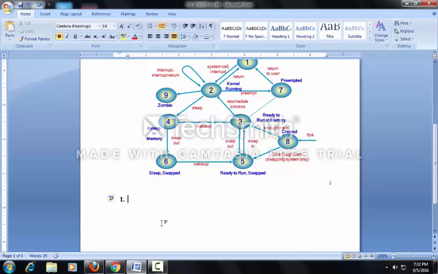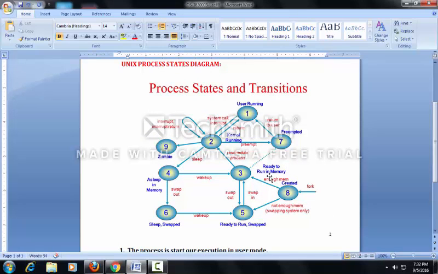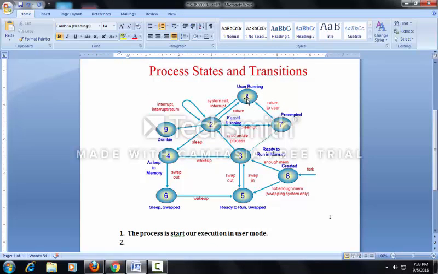The process is executing in user mode. The process starts its execution in user mode. Let me tell you about the user mode. Whenever you create a new program, you need an editor. You type vi and the name of the program which you want to be part of the process. So anytime you're working with the vi editor, that means you are creating your own user area.